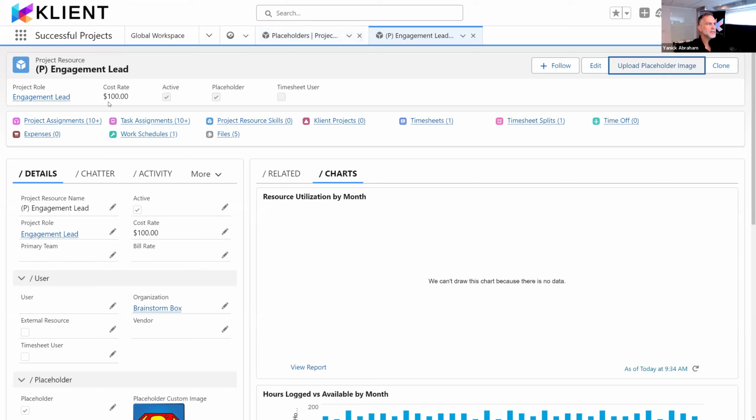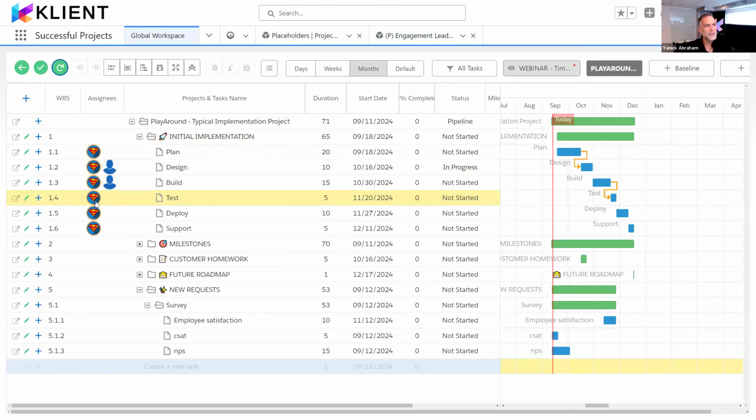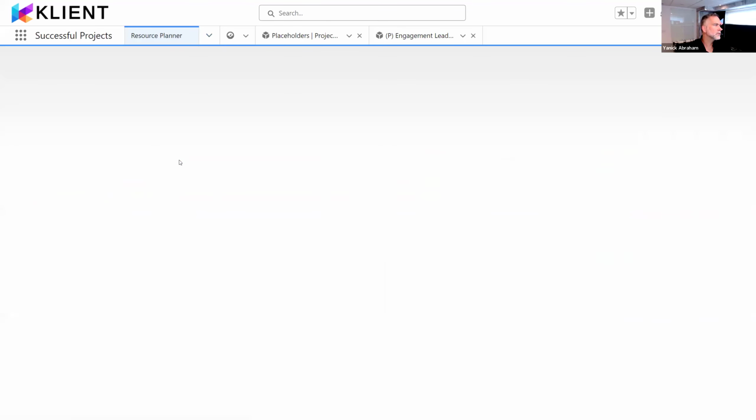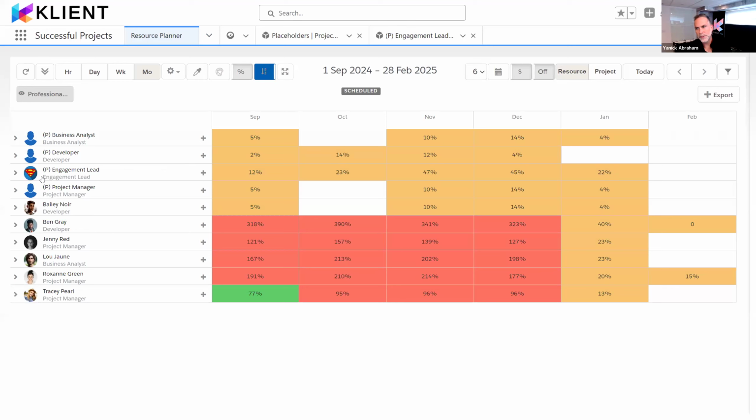Okay. So by doing this, now that engagement lead placeholder, again, it's not a person. For the person, it was already working with the user in the system. But if I go back to my project and refresh my play around project, I'm going to see that I have that new icon showing. And we have the same thing in the resource planner. Those images will be used across the system. So for example, the engagement lead here, you can easily recognize them. What you select as the image needs to be relevant for you to identify that specific role. But besides that, you're not going to have difficulty knowing who's assigned when you're in this quoting stage and estimate.